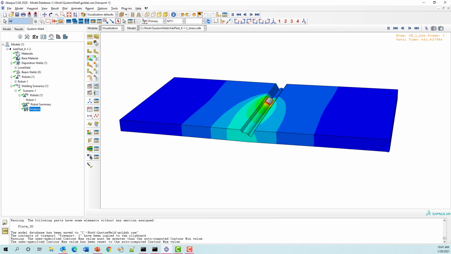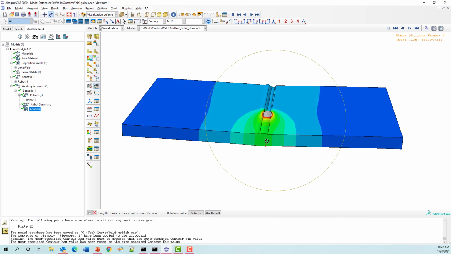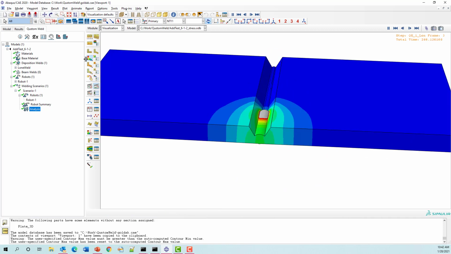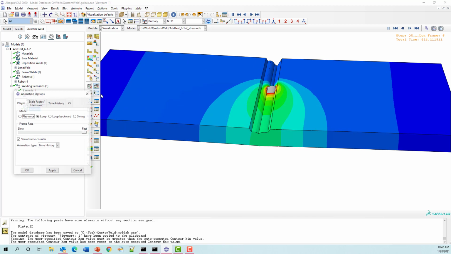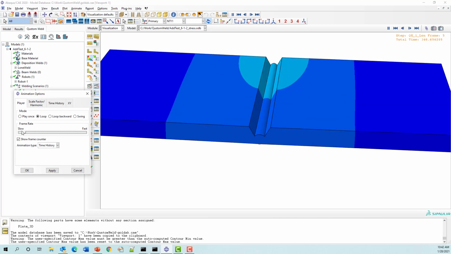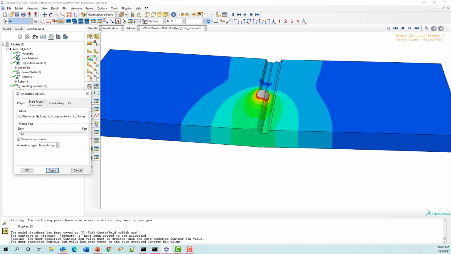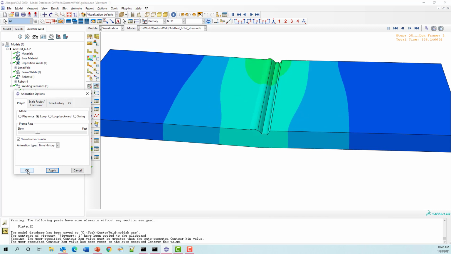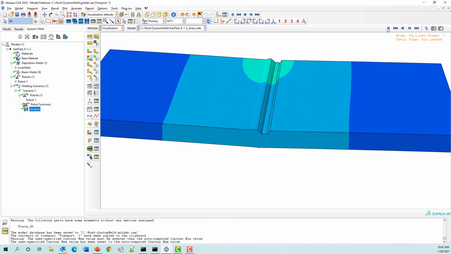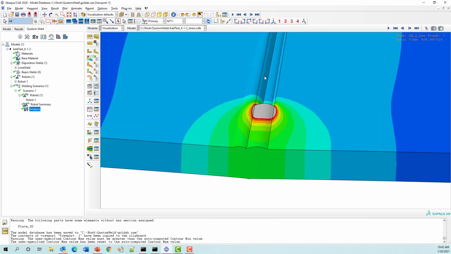Oh, I could slow that down a little bit. That's a lot. It's going to process a lot faster just because there are a lot fewer frames stored in the stress model. All right, so then once it gets up here, okay, so you notice there aren't all those elements out front.